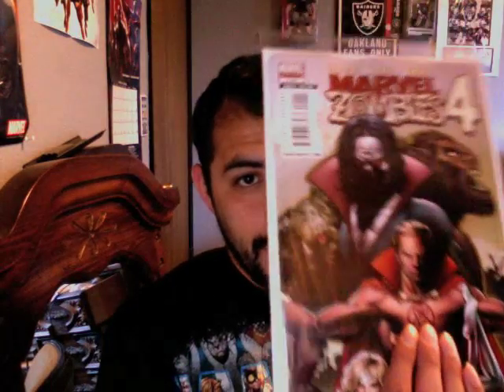This monster group is setting out to fight other monsters, which is a pretty cool idea. We have Wolf by Night, Morbius of course, and we see Zombie Deadpool again, which is awesome — his stuff is always cool. We also see another villain at the end who's playing a big role in the 616 universe, the main universe, and it's going to be interesting to see what's going to go on and how this plays out. Wolf by Night does a lot of damage in this one, and so does Morbius — Morbius kicks some butt in this too. So, Marvel Zombies number four.